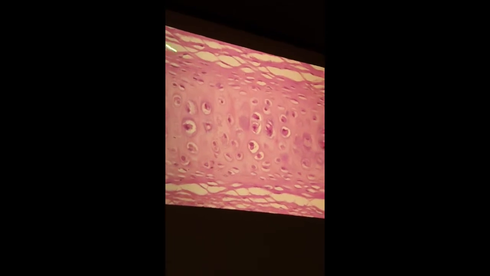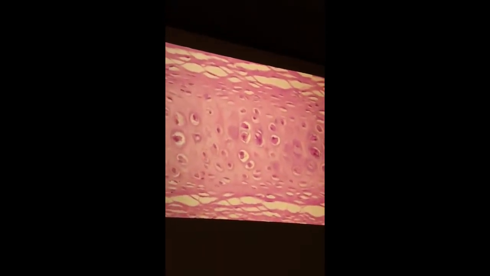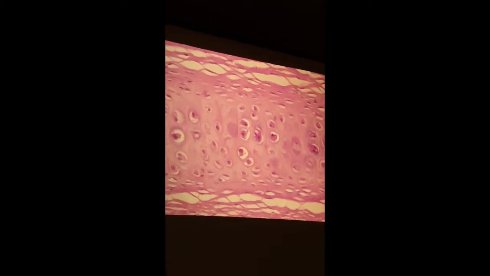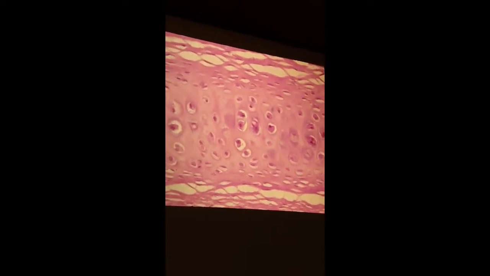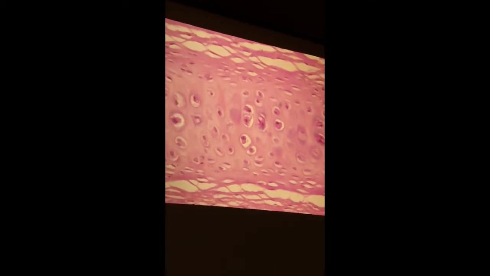Again, shrinkage artifact. Here, mostly up in the perichondrium. Okay? So these spaces should not exist. Things should be flattened down. The outer layer of the perichondrium, if you flatten these, here you can see these flattened nuclei, is the fibrous layer. Okay? It's kind of, if you will, like the capsule surrounding cartilage. As you get down into here, this is the chondrogenic layer.